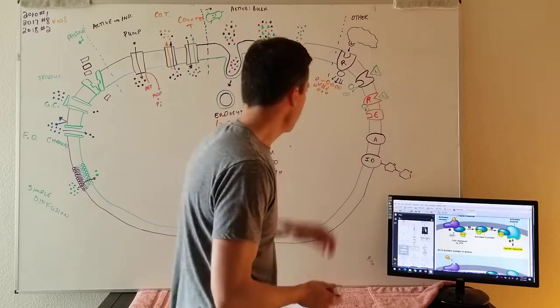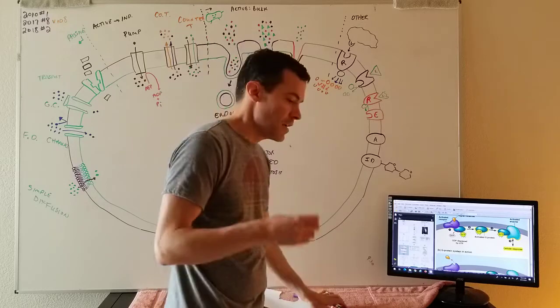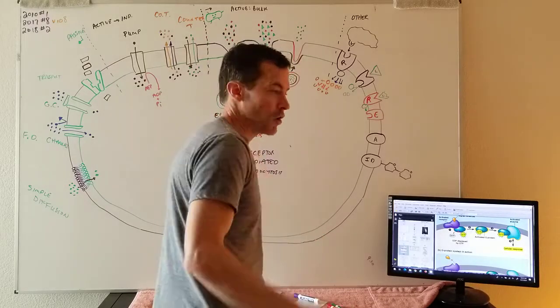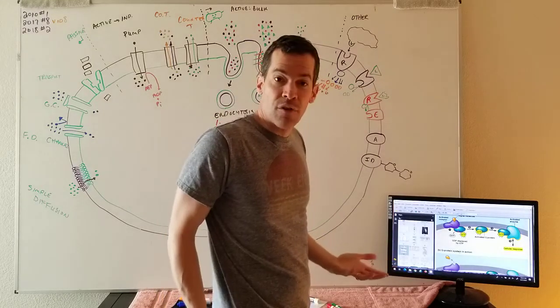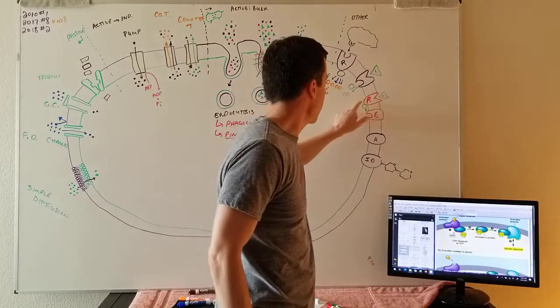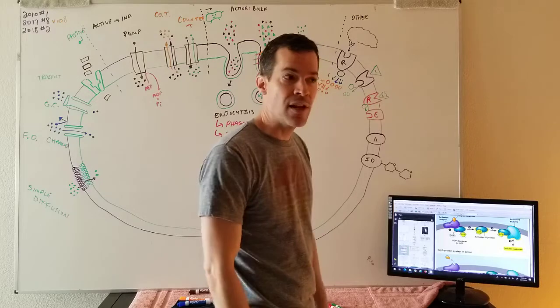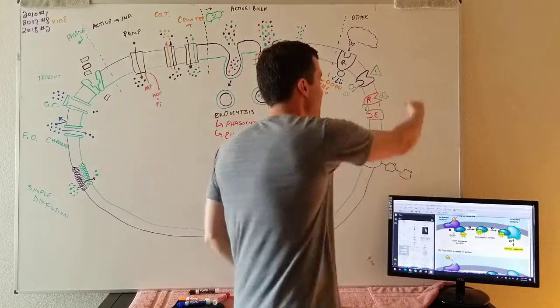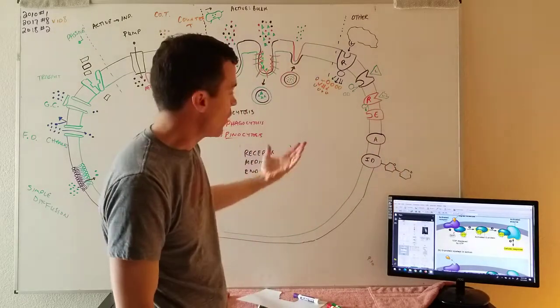This is pretty short-lived, the GDP to GTP cycle, so that means that I have precise control. If it was long-lived, I send out a signal and then for the next minute this enzyme's on, then I don't control it very well. But whenever I send a ligand, if it slides over and turns on that enzyme for just an instant, then I can turn it off instantaneously. If I want it to be on more, I just keep sending out more and more ligands.